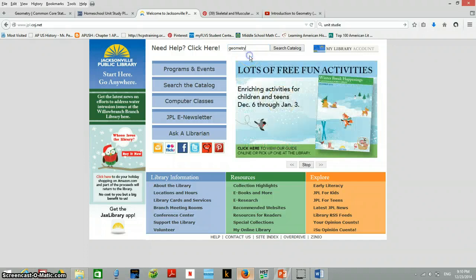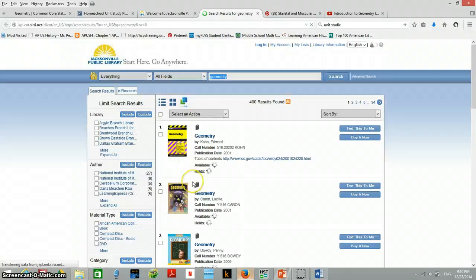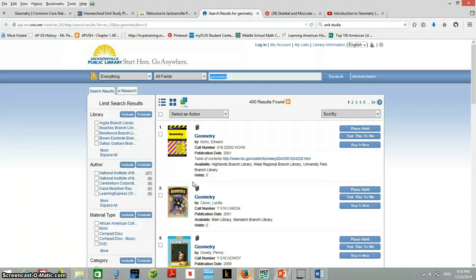I want to not spend a lot of time at the library as well. So by going ahead and searching your library early, finding books that you want to use in your grade level or reading level, you can have the library place them on hold without actually leaving the house. And some of the books are going to be at a library close to you and some are not. So what I do is always request an interlibrary loan to have books transferred to the library closest to me, and that way I can pick up everything that I need at once.